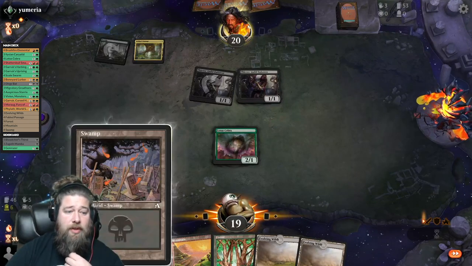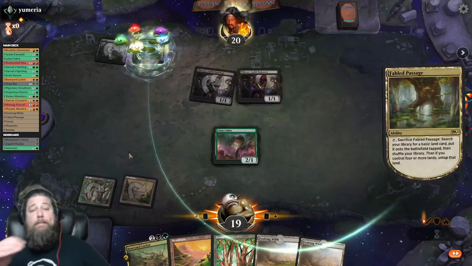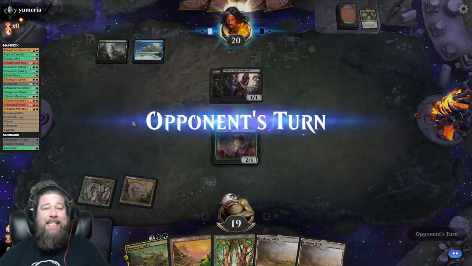Oh, opponent is so good at milling action, and we're so good at drawing lands. That's not a great mix. Opponent going to crack Fabled Passage. These Thieves Guild Enforcers are about to get massive.